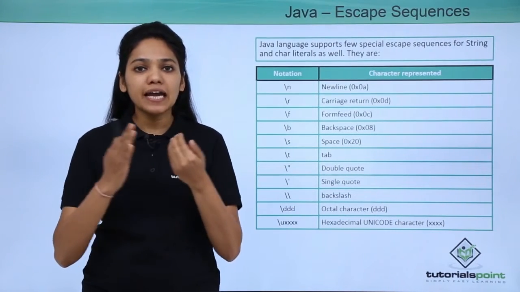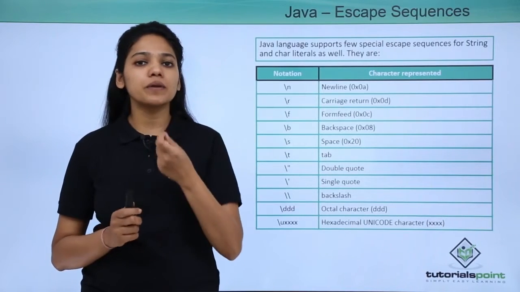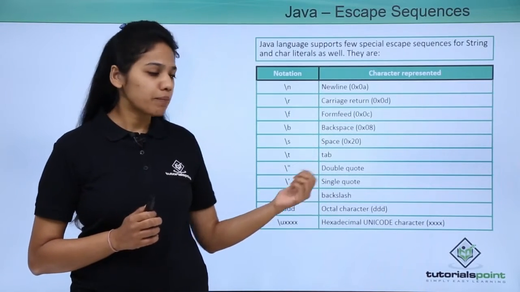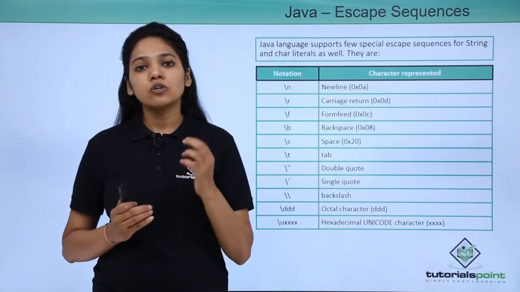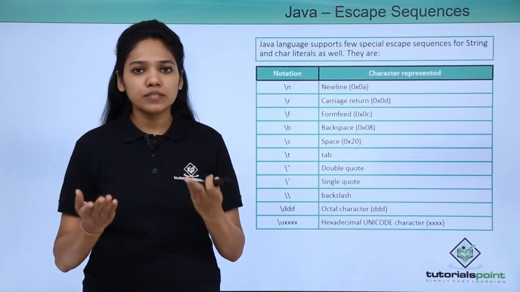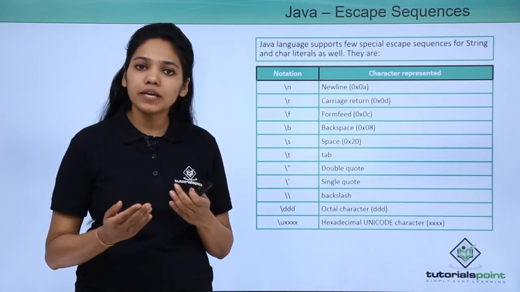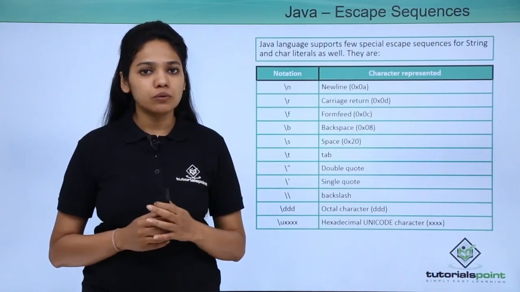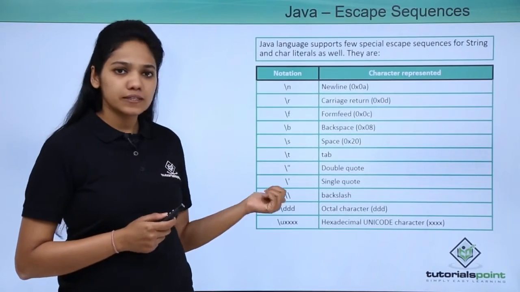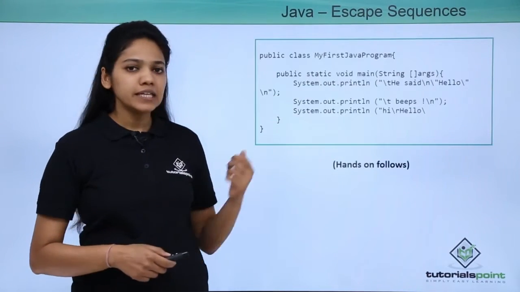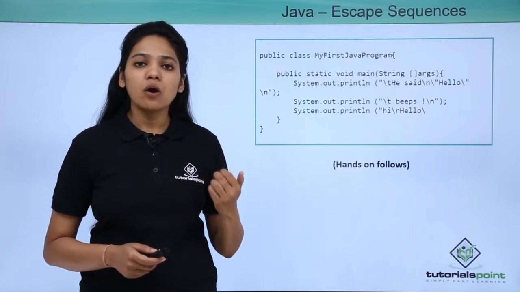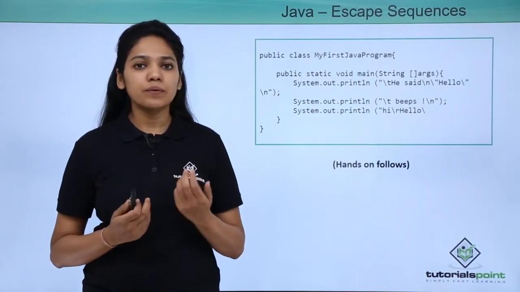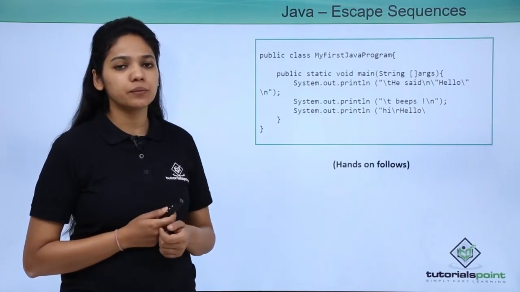What if you need a tab space, or where you need only a space between characters? In those cases again you can use backslash t, backslash s. In what cases do you want to display a quote? In that case, where you are trying to display a quote, you would want to display it along with a single quote or along with double quotes. In those cases, you again use escape sequences. In this example, we will be seeing how you can use these escape sequences in your real-time program. So let us now see practically how to use these escape sequences.